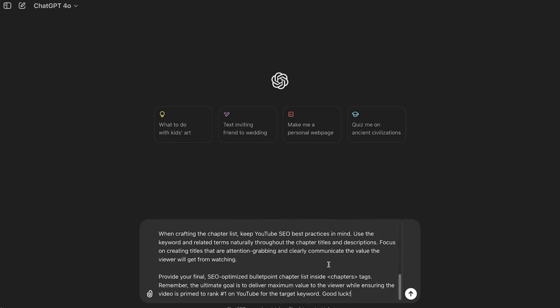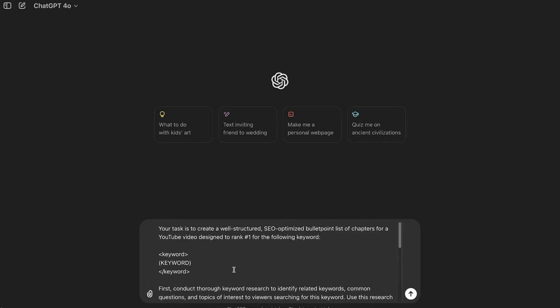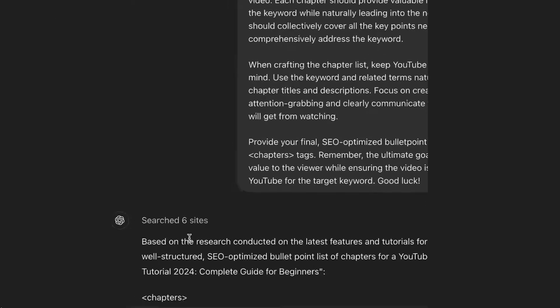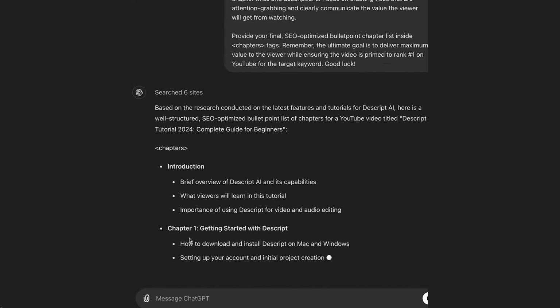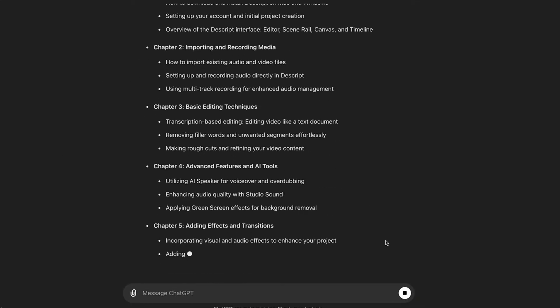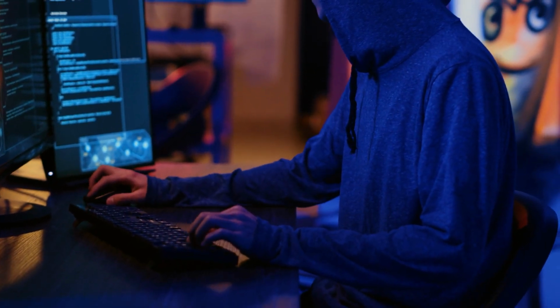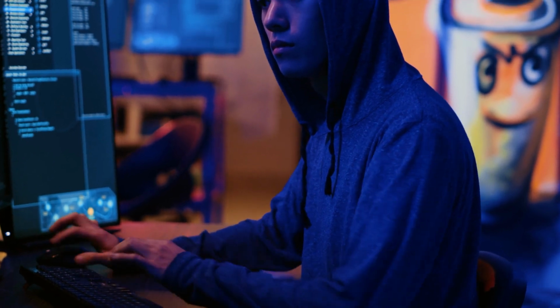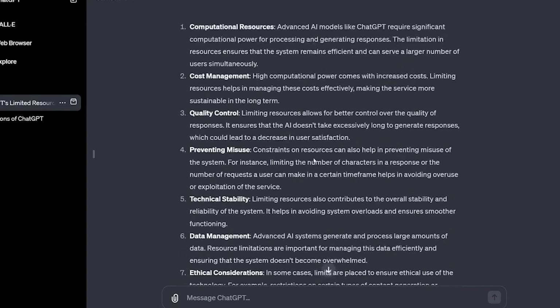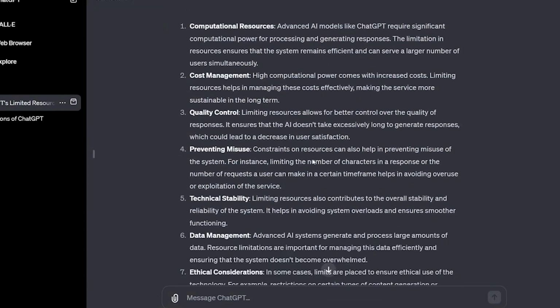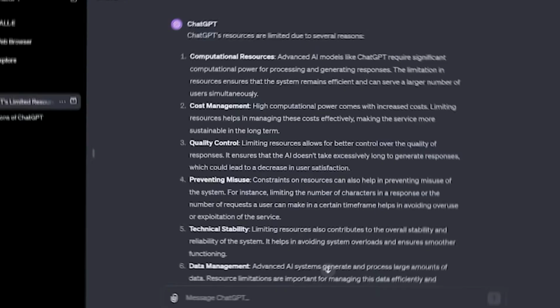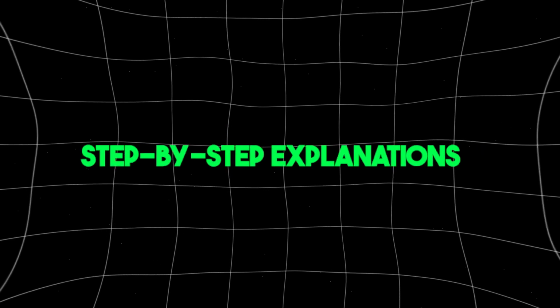Prompt chains. When you're interacting with ChatGPT, using sequential prompts can help you get better and more accurate responses. Sequential prompts mean asking follow-up questions or providing more details step by step. This helps ChatGPT understand exactly what you're looking for and gives it more context to provide a precise answer. For example, instead of asking a single broad question, you can break it down into smaller parts or ask for specific details one at a time. This method allows ChatGPT to focus on each part of your inquiry, resulting in more refined and detailed outputs that better meet your needs.